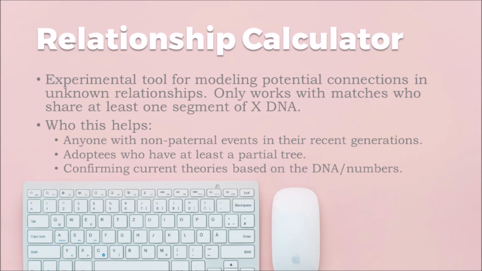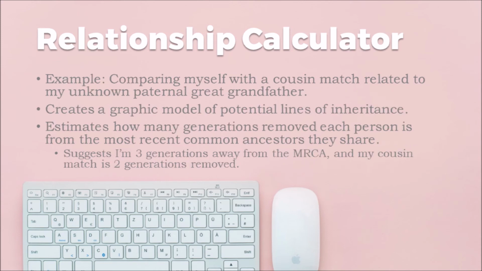So if you're trying to confirm a theory on where you think a relationship is, this is a tool that you can use basically to get a second set of eyes on your conclusion, to see if it's sound, to see if it matches with the numbers. All of that might have been a little bit confusing, and it's always easier to explain things when you work through an example. So let me give you the example of using this tool.